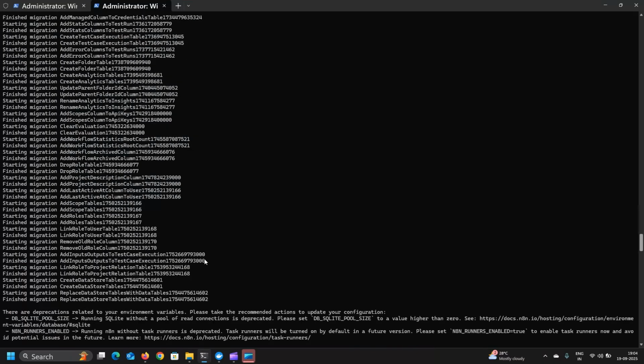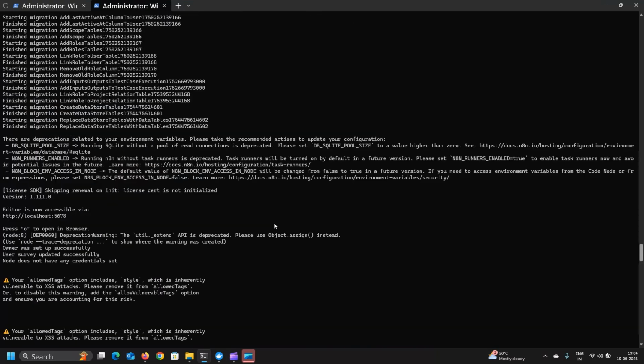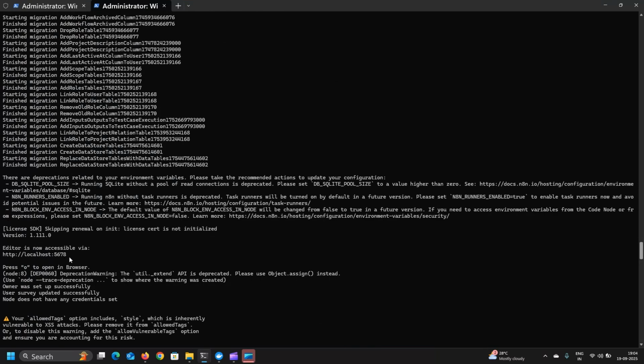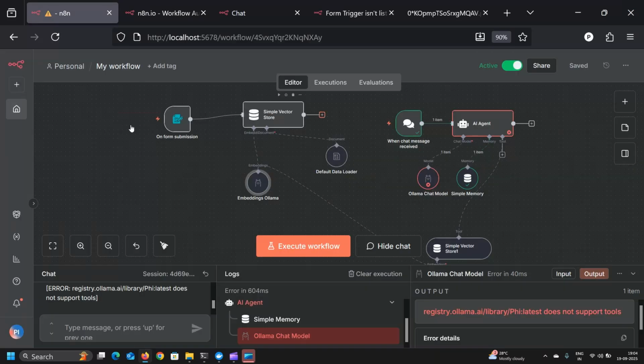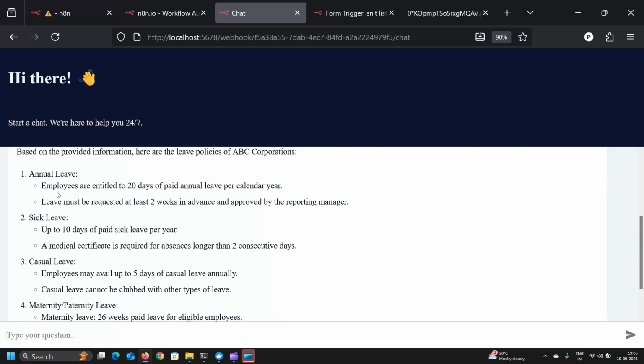So you can see it here. This is my container running. This is its container ID, and once it is started, it will give you a URL, HTTP and so on. You can simply open it in the browser, sign up and log in. Once you log in, you can click on this to create a workflow. So this is how we need to create a workflow. In my previous videos on n8n, I have clearly illustrated that, so you can refer to my previous videos also.